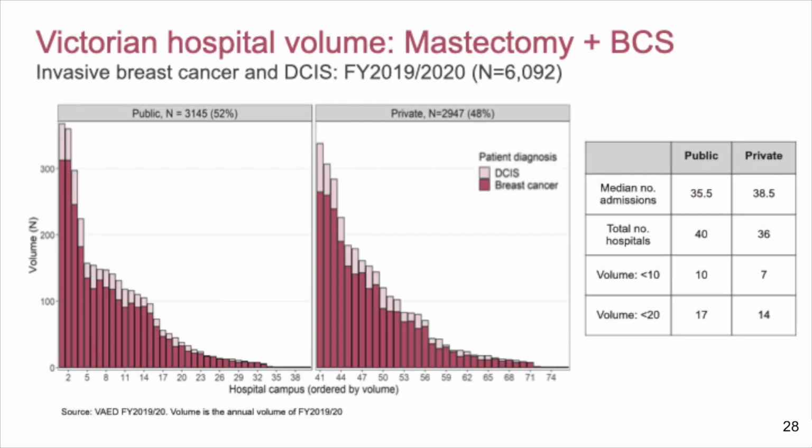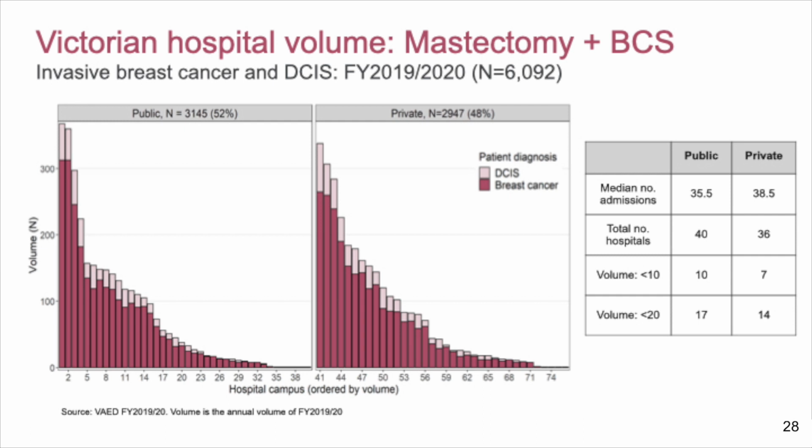This is an interesting slide because it's showing us that there is quite a lot of variation. There are a small number of both private and public hospitals which do a low volume of breast cancer surgery, both mastectomy and breast conserving surgery. In other tumour streams, this has been concerning because we know that in some cases the outcome of treatment where it's a small volume hospital is less good than where it's a large volume hospital. But what we think is happening here is not necessarily reflecting a lack of facility or a lack of clinician expertise or a lack of access to breast care nurses.